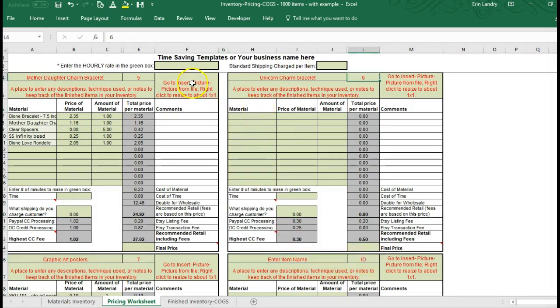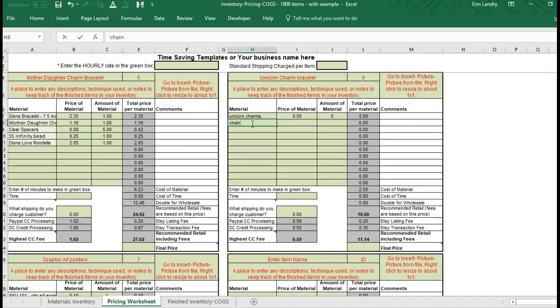So going into the pricing worksheet, you would first enter the item name. You could also add in a picture or, of course, put any notes that you wanted to. So just to show you how it works, I could say that I'm using unicorn charms and the price is 50 cents per unicorn charm. So I can grab that from the inventory page and say I'm using 5 charms in there, and then it will calculate the price per material.